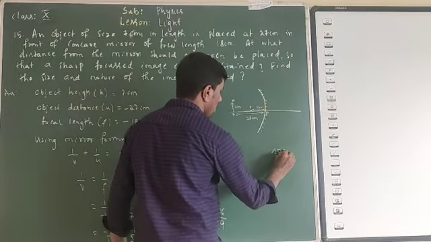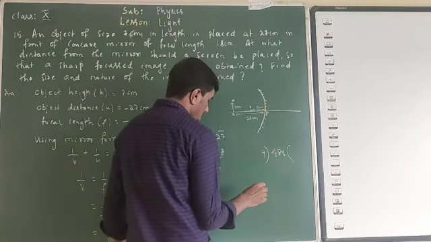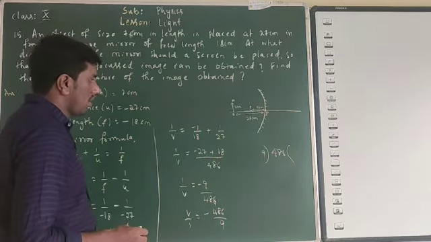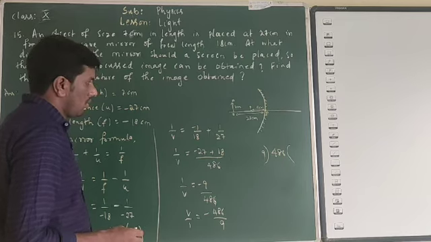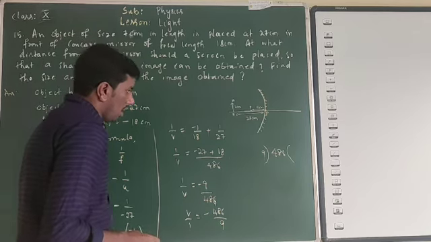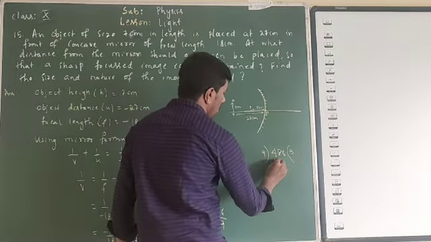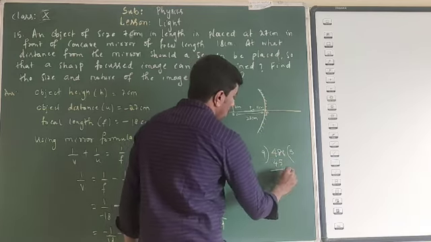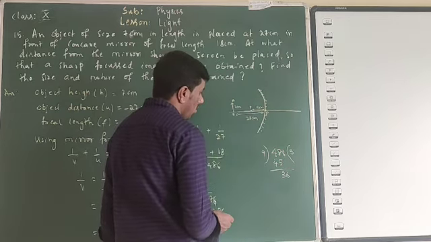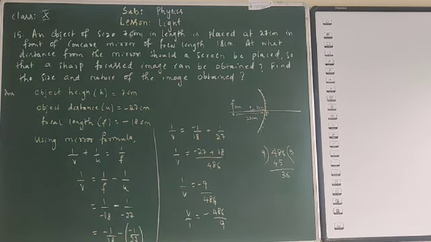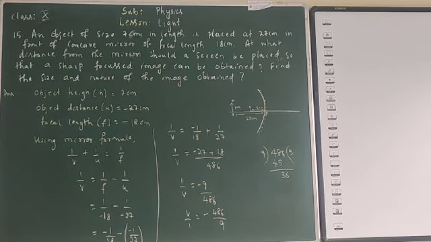486 divided by 9. So how many times does it go? So 9 ones are, 9 twos are, 9 threes are. 9 fives it goes, 9 fives are 45, right? So 3 will be remaining, 6. So 9, it is not going to divide, it will be coming as a decimal, right? So what is the value of b, we will be getting 8 point something.